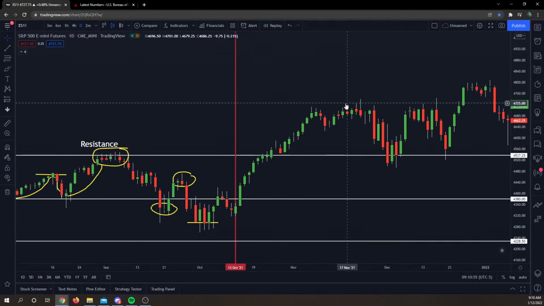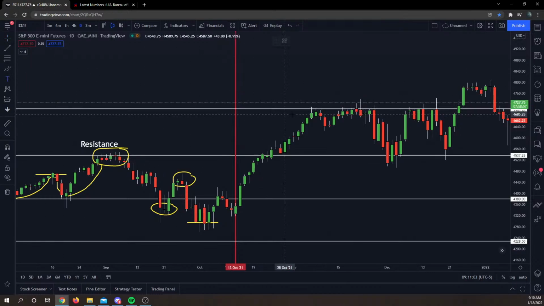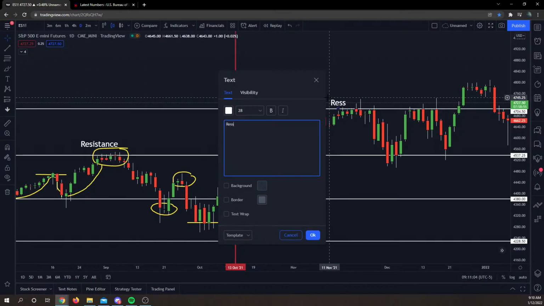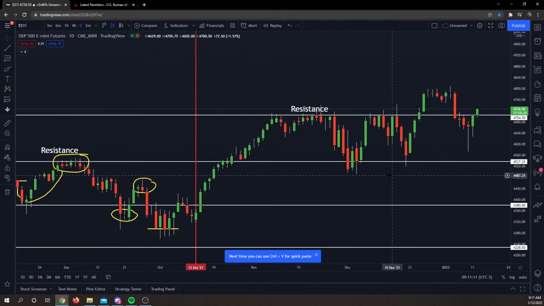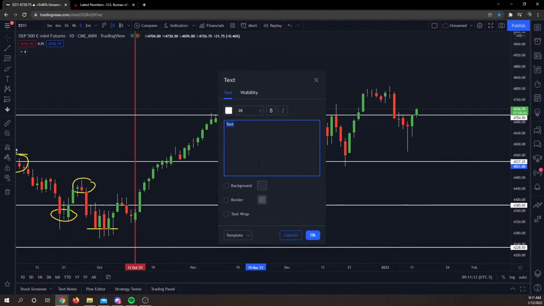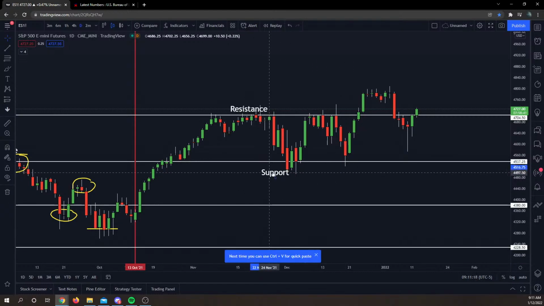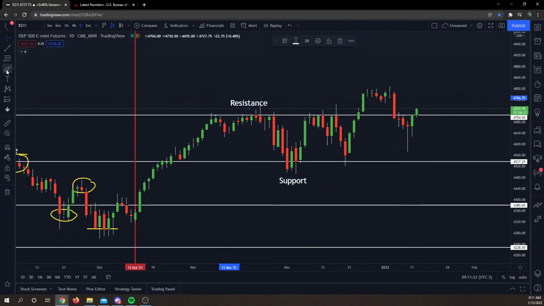We end up seeing another higher resistance at this point. And we end up coming back down to view our previous resistance as another support level. Our previous resistance is now a support level. So we have resistance up here again. And then this area would be support.